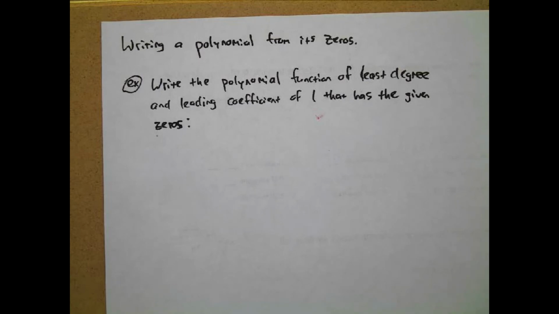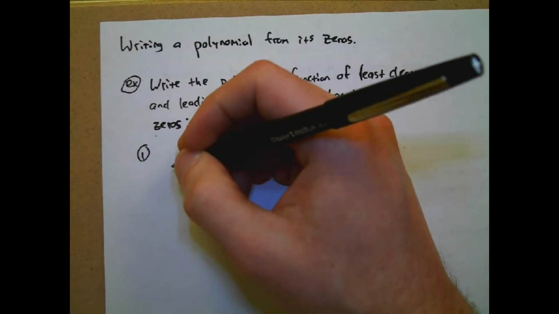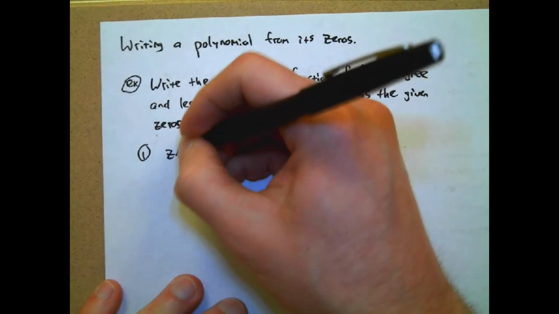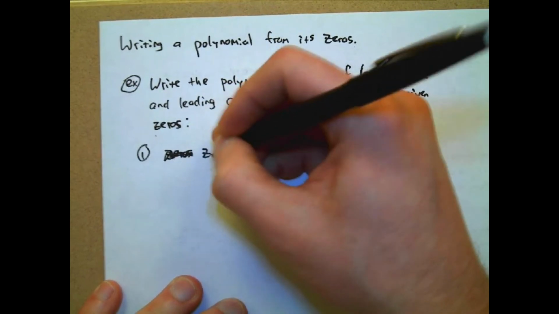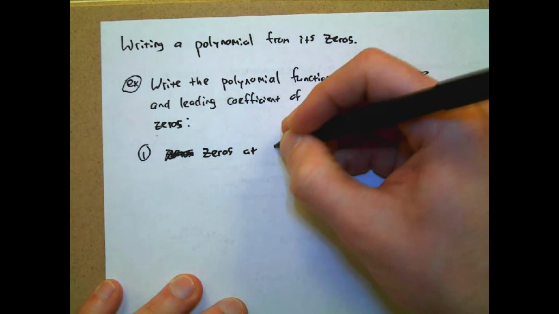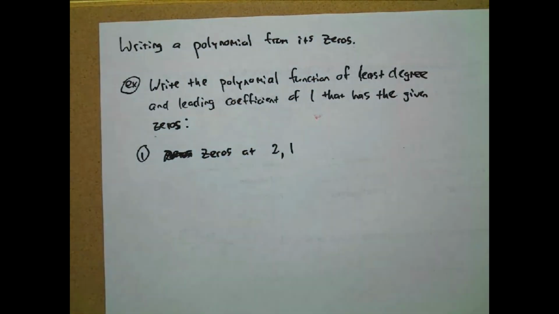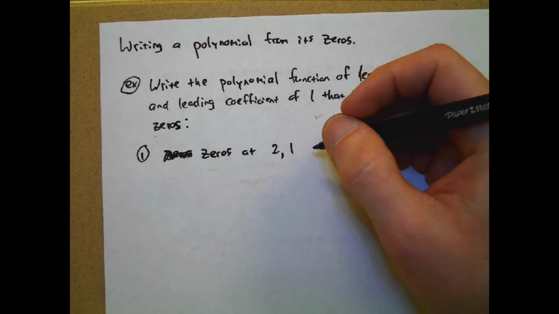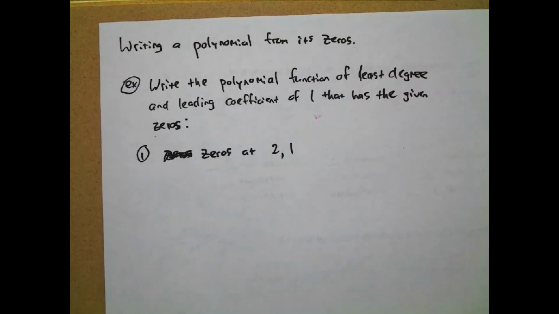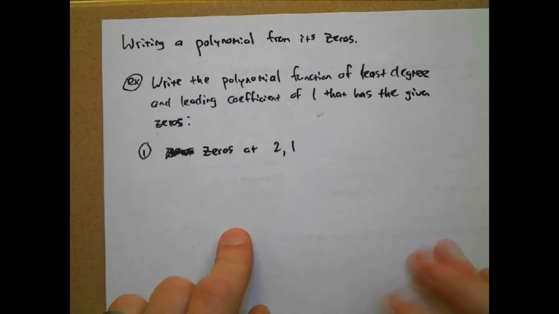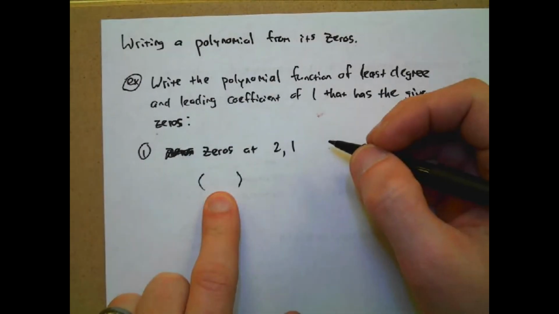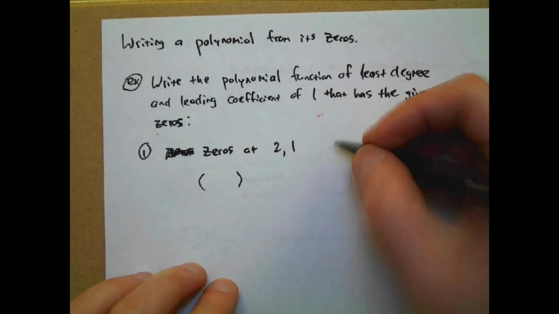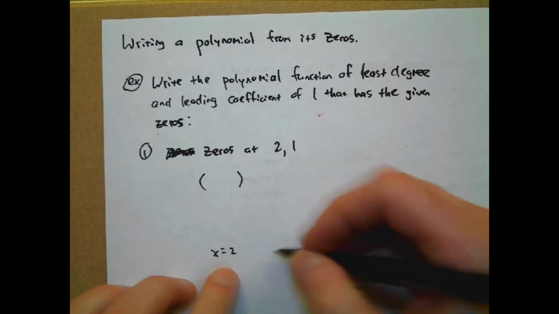So let's talk about some of those zeros here. And I'll just pick an example here. So like for this first situation, let's just do it super straightforward here. And let's just do, I don't know, zeros at 2 and 1, we'll say. Okay, so 2 and 1. Okay, so if we have zeros at 2 and 1, right, what kind of factors yield these zeros? So if I get a zero at 2, then what factor, what thing in parentheses here, is going to give me that?